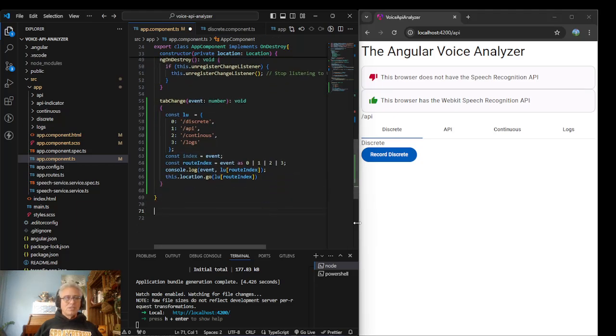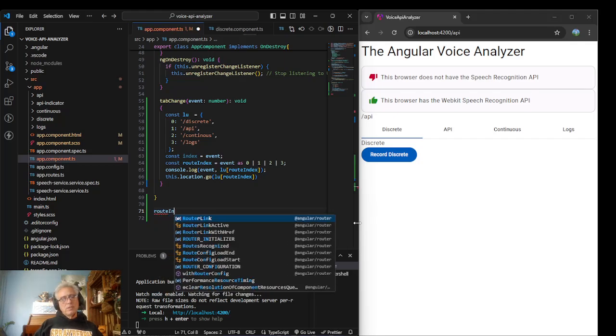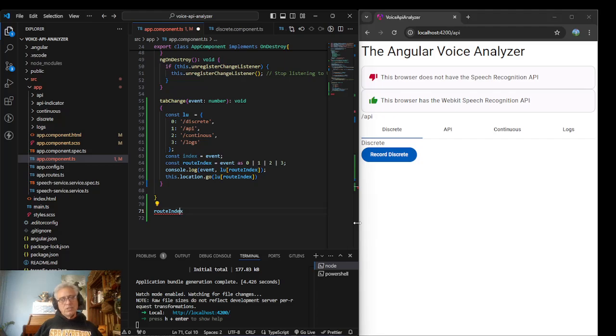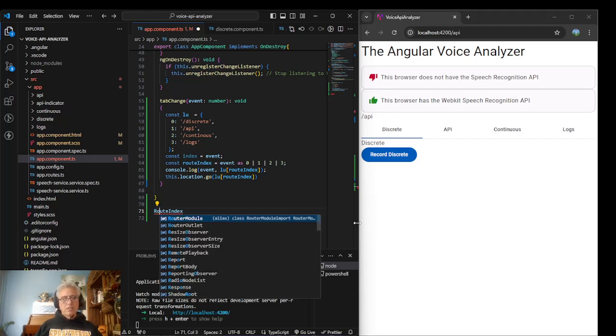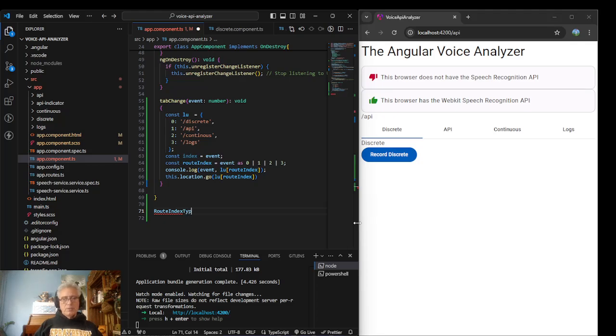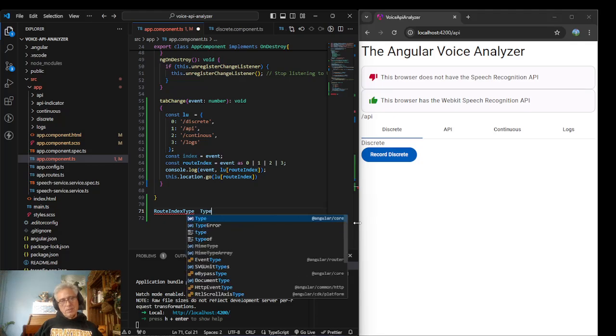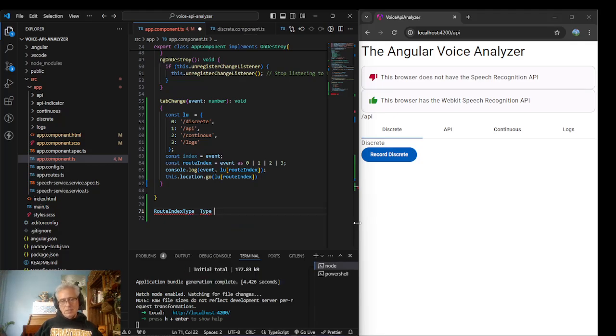So I'm just going to do this here. Route index. This should be capital. It's typically type, and then equals. I cannot remember how to do it.